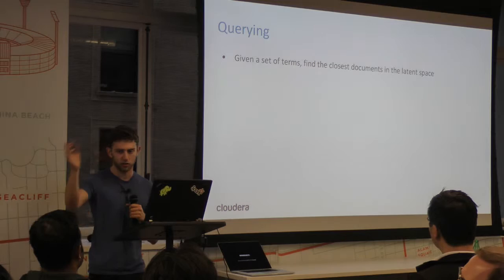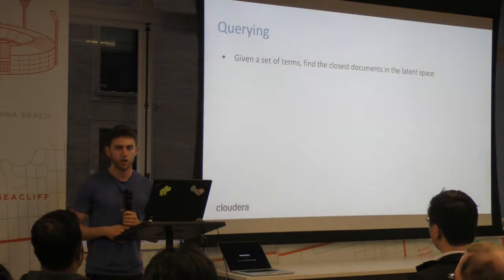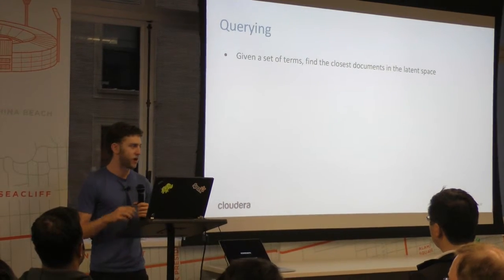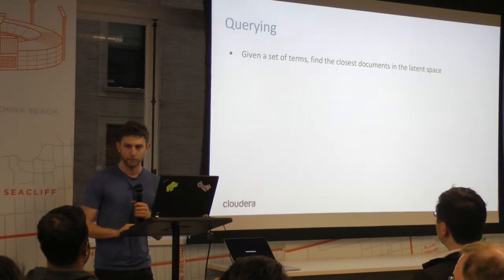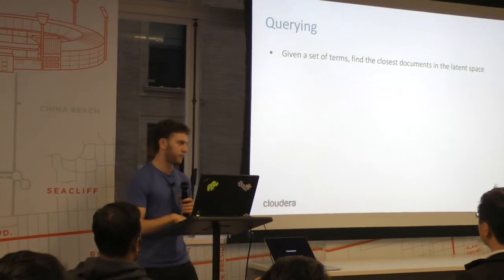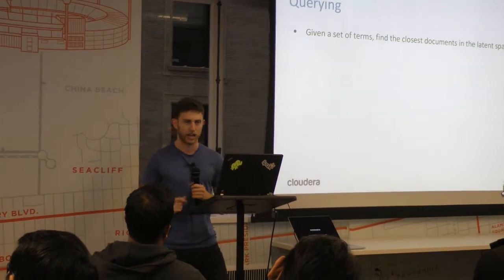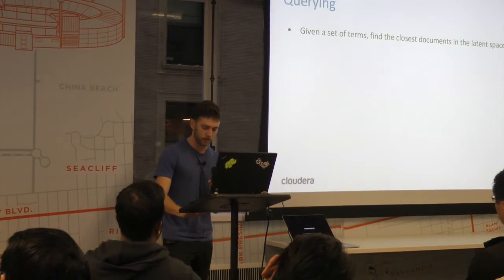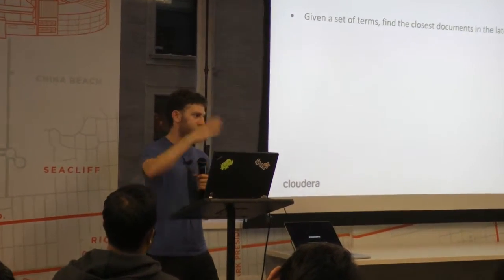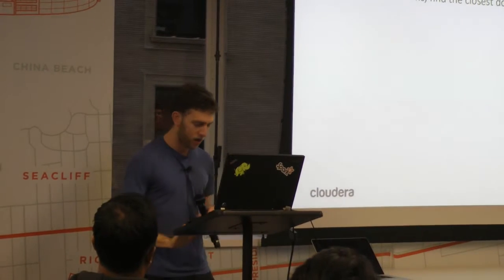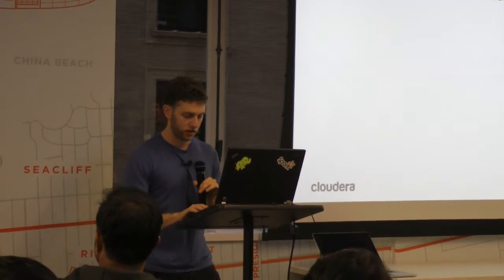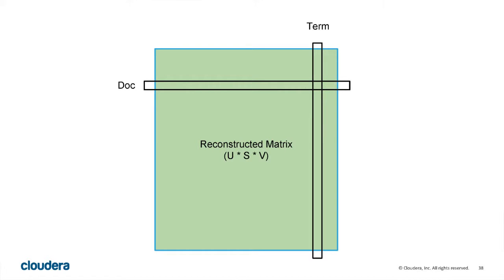But in addition to just searching based on occurrence, we might find documents that don't have any of the terms that we've searched for. So we might type in method as a search term, and come up with documents that have the word function in them, because the low-rank representation understands that method and function are pretty related to each other.